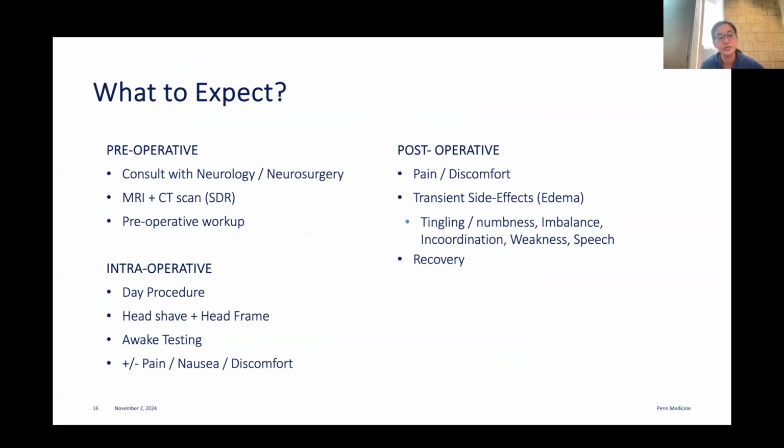So pre-surgery, again, we order a high-quality MRI and CAT scan. Now, for focused ultrasound treatment, because it uses the ultrasound technology to pass through the skull into the brain, there is a property in the skull that we would calculate. We call this the SDR. It's a number. So that's a calculation we do on our side once we get the CAT scan. Basically, it tells us how efficient your skull is for the ultrasound beam to pass through. So for some patients, the number is a little low. That basically tells us that we have to prescribe a higher dose of energy in order for the ultrasound beam to pass through.